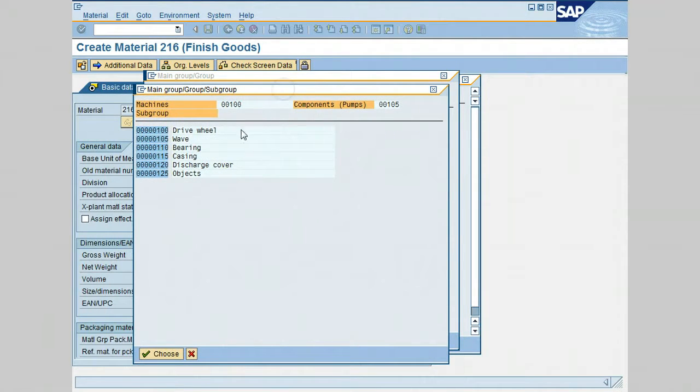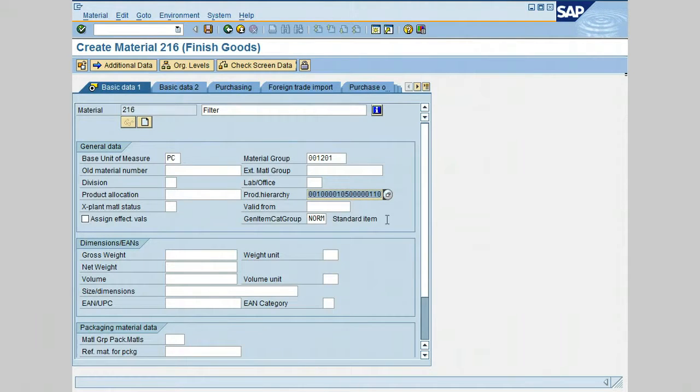Take this up here again, and for the next level we're going to select another subgroup, which is 00000110 bearings, and then click choose. The result of the selections I made is the following product hierarchy.